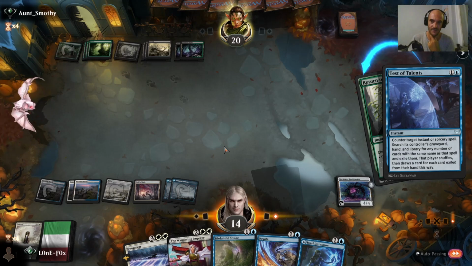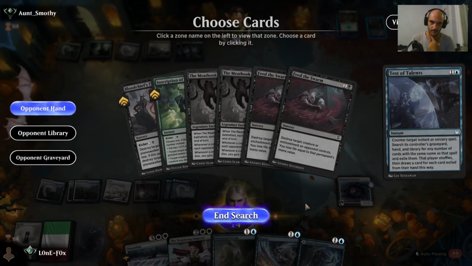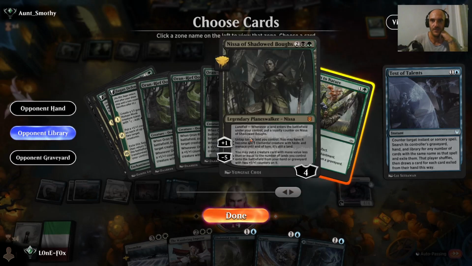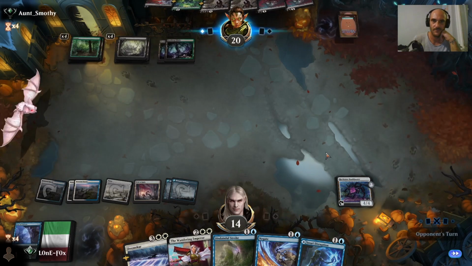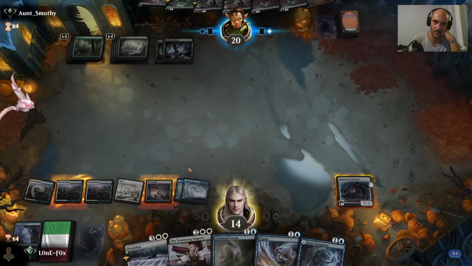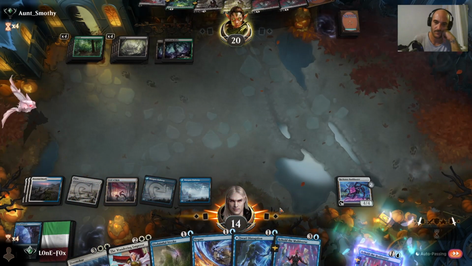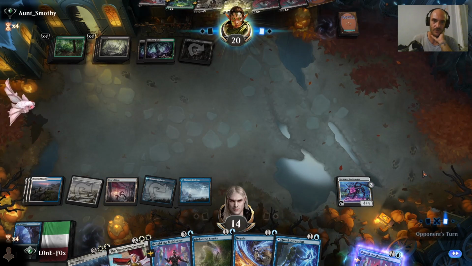Get a nice peek at his hand. Okay, no wonder he wasn't doing anything. He's just drawn a bunch of interaction. Okay, he's going for this. I've tried this so many times. It's not a very good deck, but it is fun. Okay, so now at least we know we've got to deal with some meat hooks. So we need to have negates and things up for when the shit does go hitting the fan.